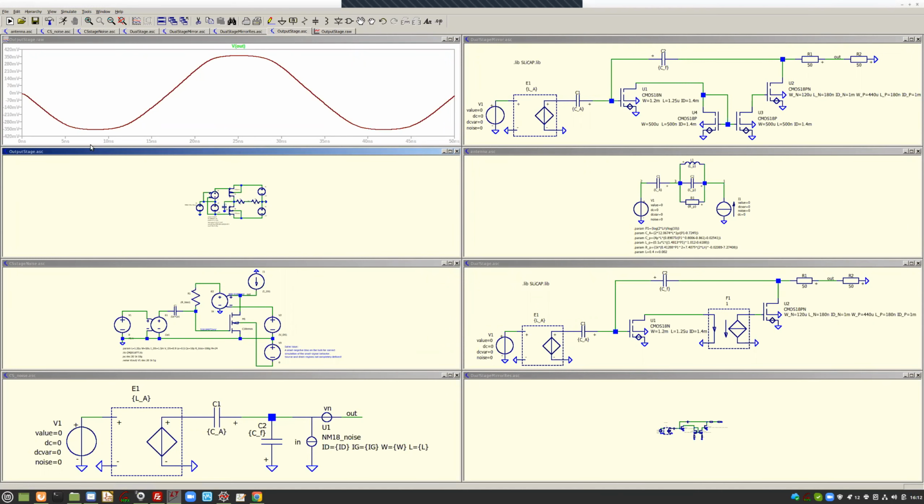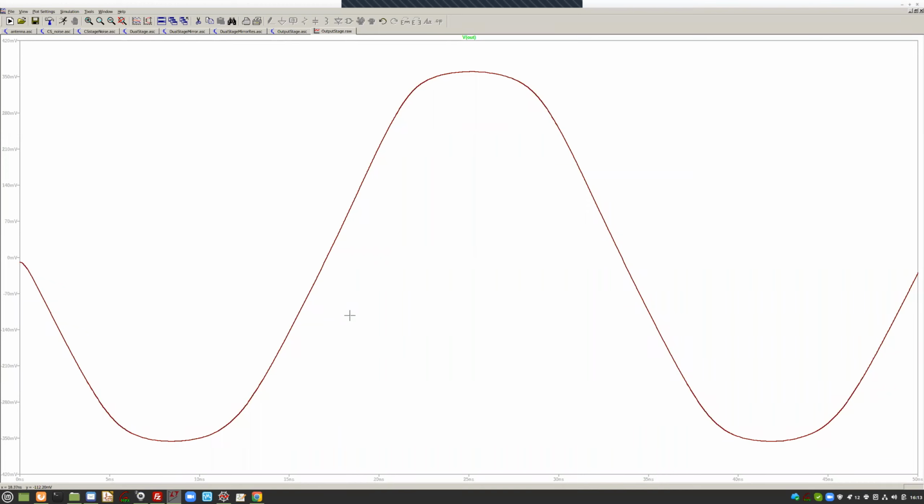And you see it clips at 350 millivolt, and the upper one and the lower one is about symmetrical. There's a little bit of offset, but that is not important. The only thing we want to know now is, can we drive the load? And yes, we can drive up to 350 millivolt, which means that it is good enough, because we need 320 if you use the crest factor of a sine wave, and that is what we assume for this exercise. So basically this is the result. With these numbers we have a good starting point for the design of the output stage.